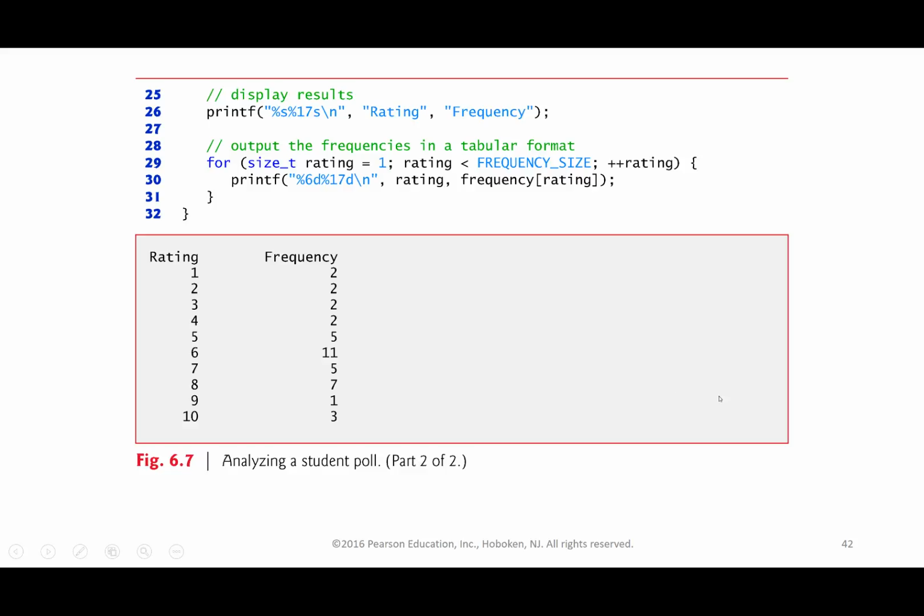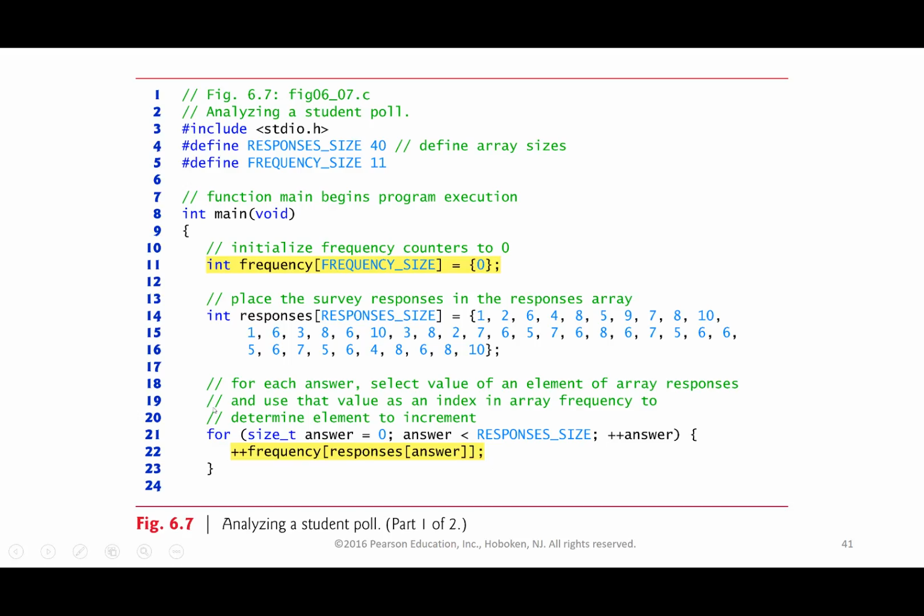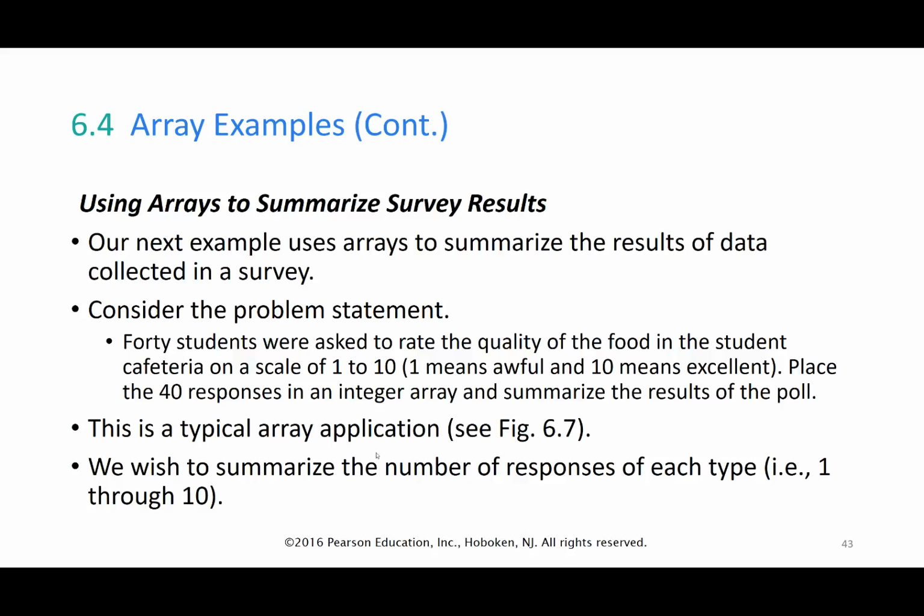If we were running a little short, I'd probably stop here and have you do this, but I'm going to keep going. This is an interesting program because here we have 2 arrays, frequency and response. We're traversing through the larger of the 2 arrays, and we're incrementing values in the smaller array based on the values in the bigger array.